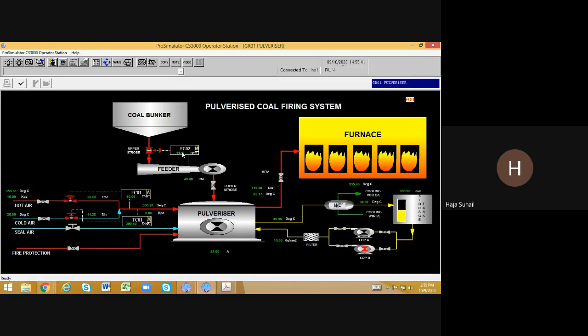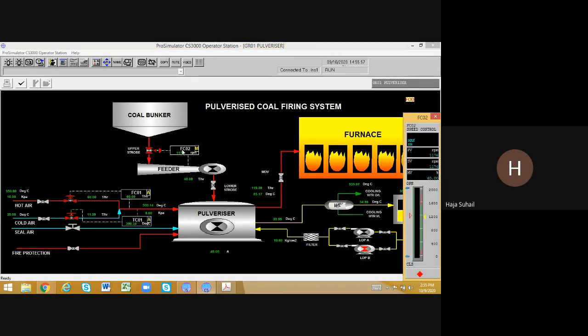I have to right click with the mouse. Not left click. You have to right click it, and you can see tuning, trend, and group. Three options will be there. I am selecting a particular controller using the right click button of the mouse, and three options pop up: tuning, trend, and group. Let me go by order.